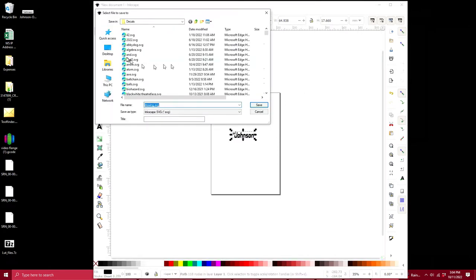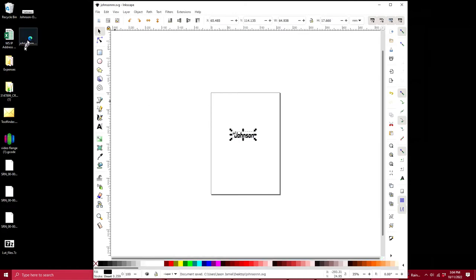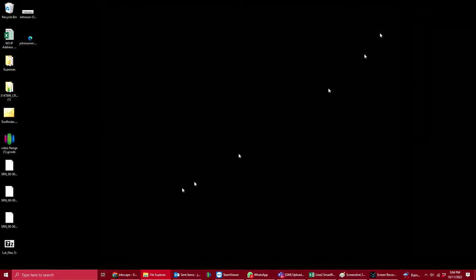So now we're going to go File, Save As. I'm just going to save it to the desktop as a normal, good old-fashioned Inkscape SVG file. And we're going to call that Johnson. Whatever. John... son. Save. And now it has come up as that.